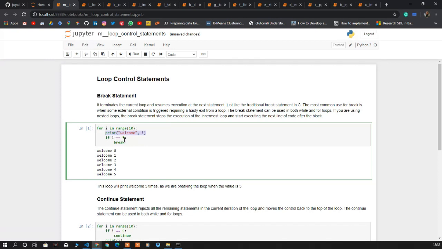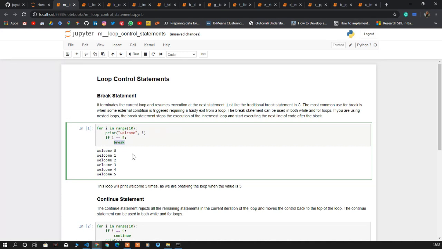After that, if i is equal to 5, yes, i is 5, then break. What does break mean? Break exits the loop, meaning break will take you out of the loop. The values 6, 7, 8, 9 will never execute. So simply, the break statement takes you out of the loop.